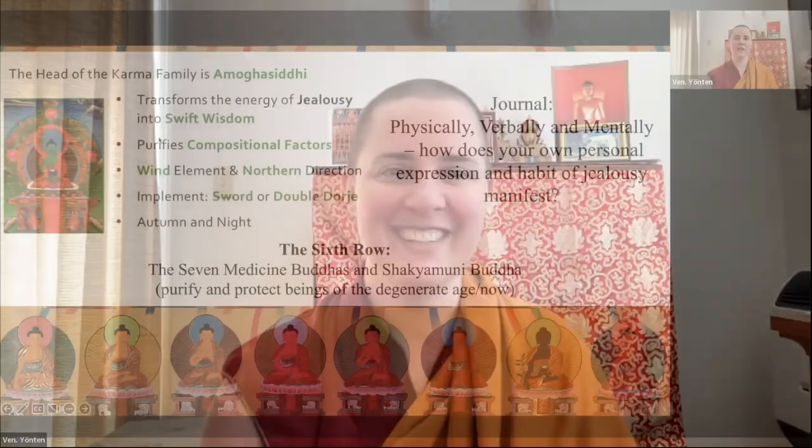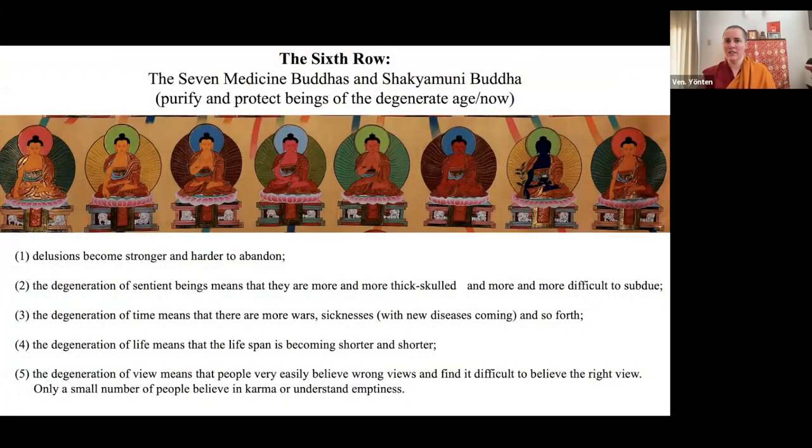Okay. The sixth row is the medicine Buddhas and Shakyamuni Buddha, who purify and protect beings of the degenerate age. They're not officially part of the 35 Buddhas, but our tradition adds them on because of this particular quality they have to help beings during this time.